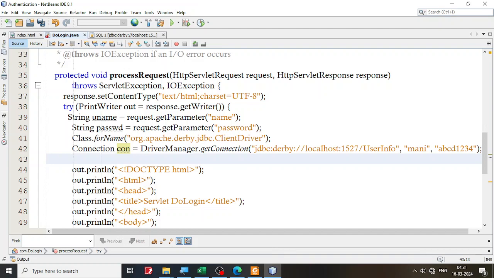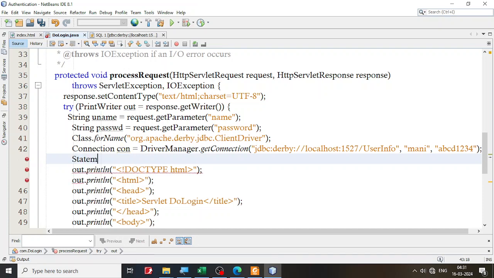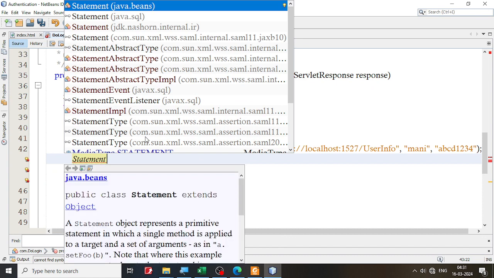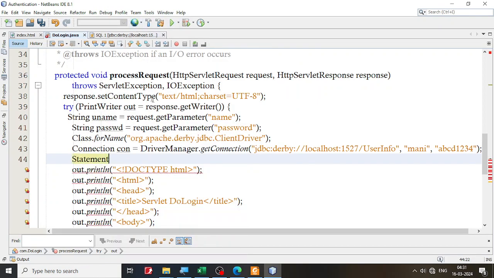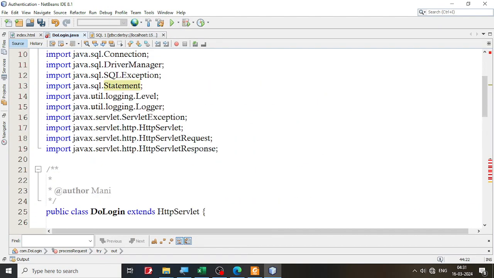Let me create a statement. So I'm going to say Statement, and I'm going to press Control Space, and NetBeans is going to ask which statement. Again, I want it from java.sql because we are dealing with the SQL statement. So I'm going to select this and press enter. NetBeans has imported java.sql.Statement for me.